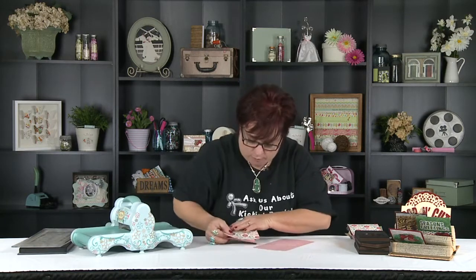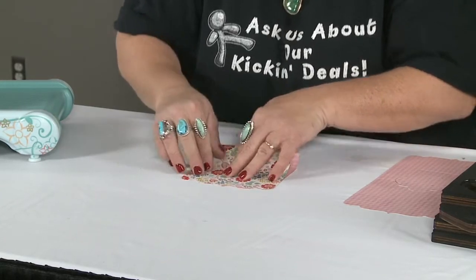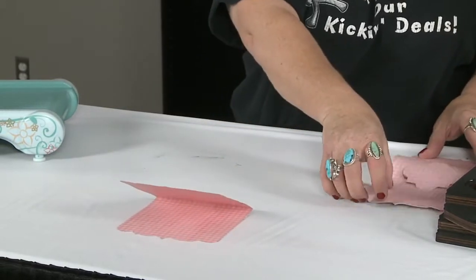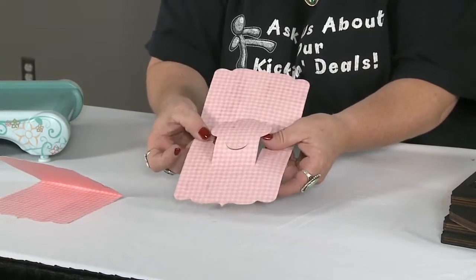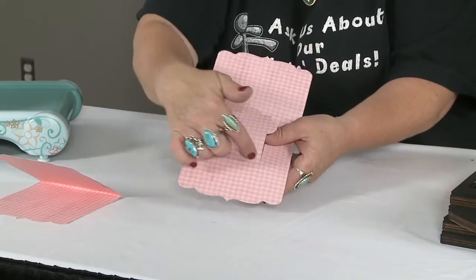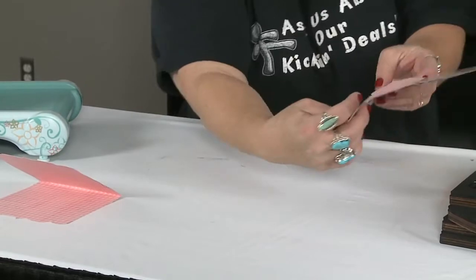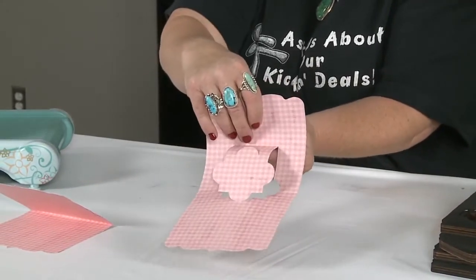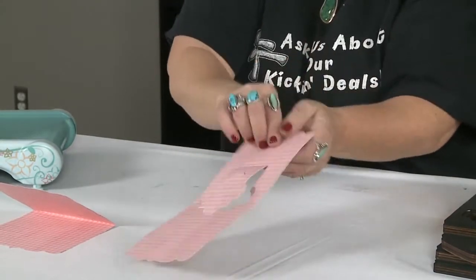Take this and fold it completely exact to the other side, just so you have the back of your card. This one, if you notice, there's some cutouts here, and you can start seeing the pop-up starting to pop out. There's a crease line that's right here along the bottom of the card, and what I'm going to do is put my fingers behind and just kind of give it a little extra help, just right there. See how I kind of just barely creased it? And that's about all you need.